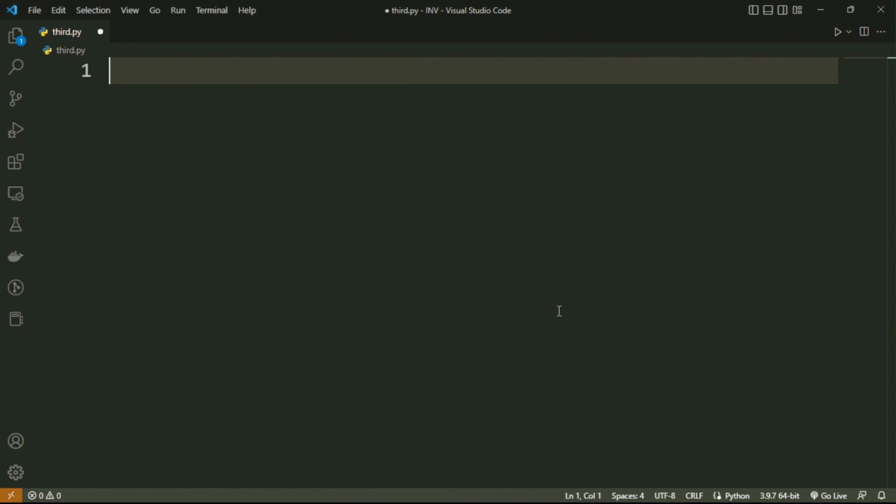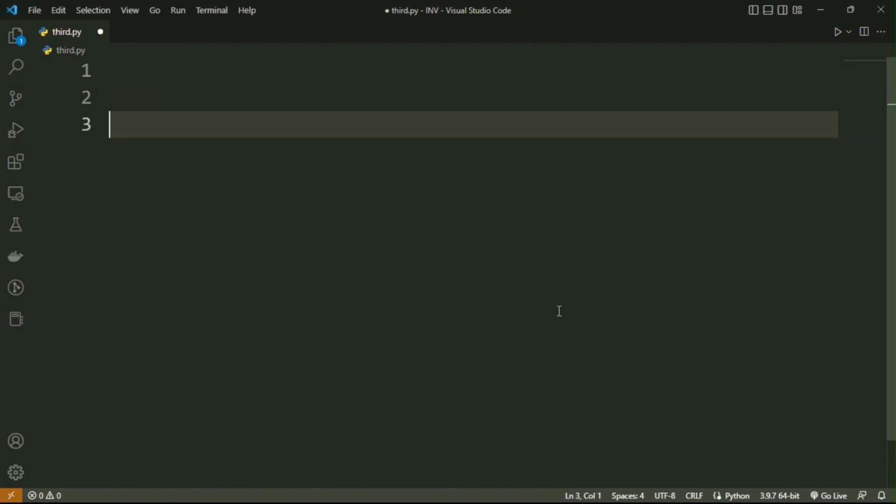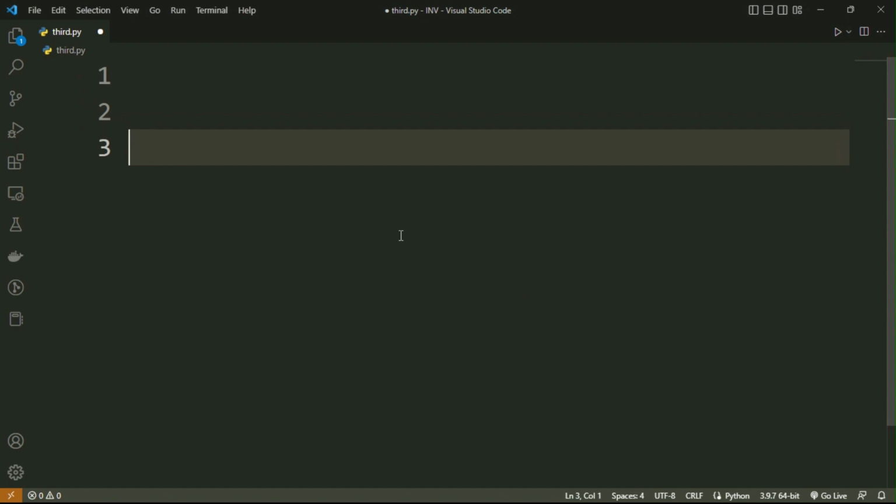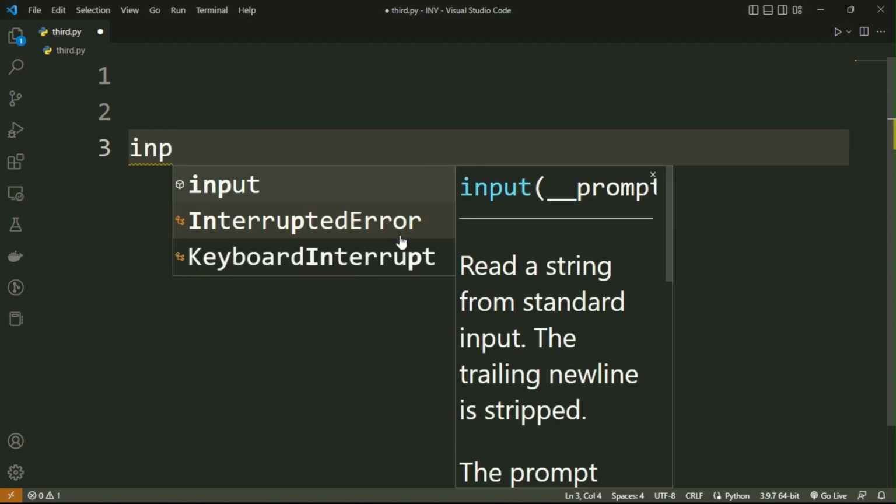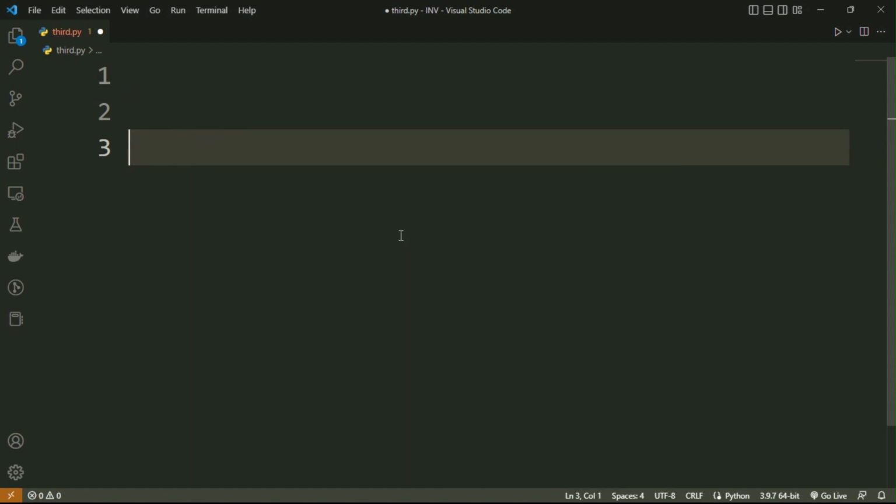For this, first of all, let me zoom it, we have to make a variable. Let it be our int variable. Okay, let's make it simple. Let the variable name be x, and for this we have to use the keyword input. Input is a default function which takes the input from the keyboard, which activates the keyboard to give the input. But there is a limitation on this which we will talk about further.